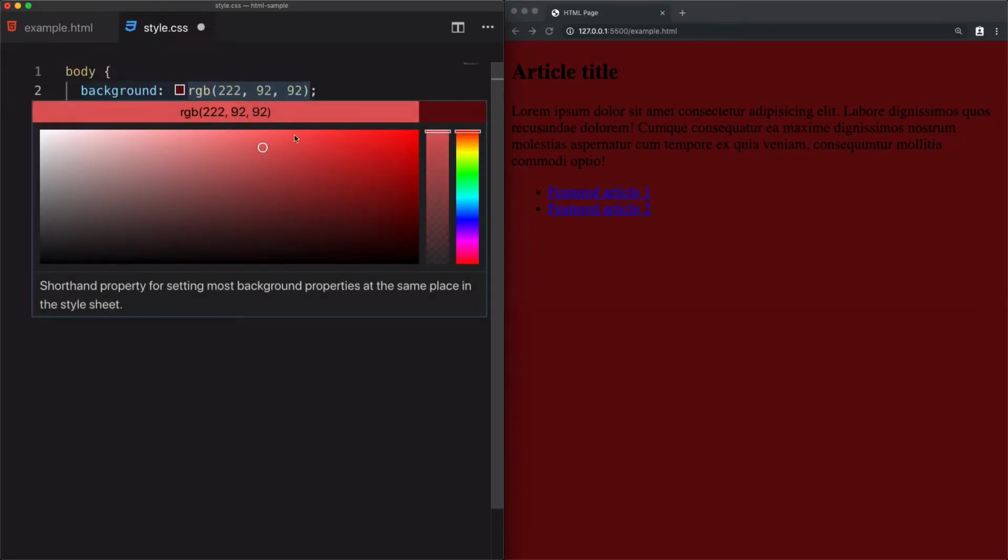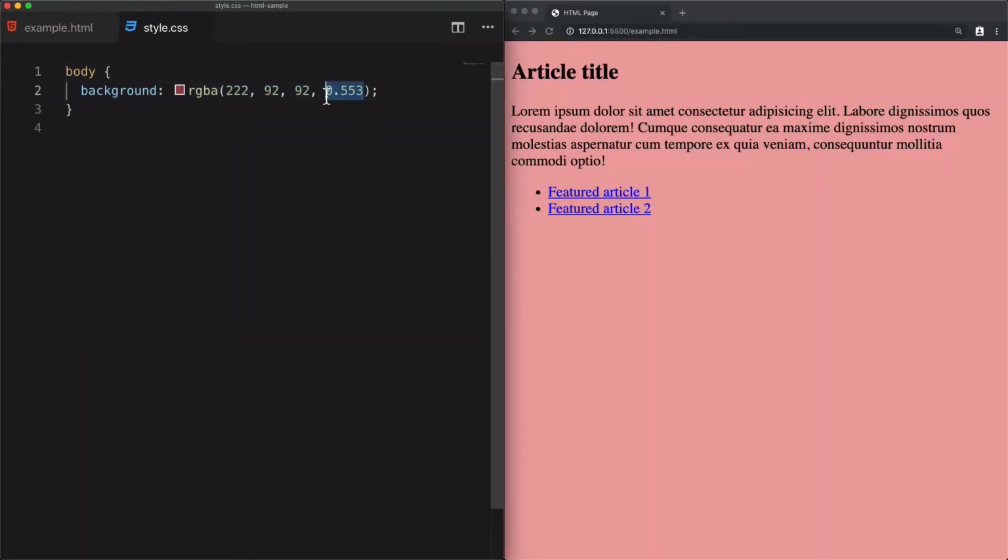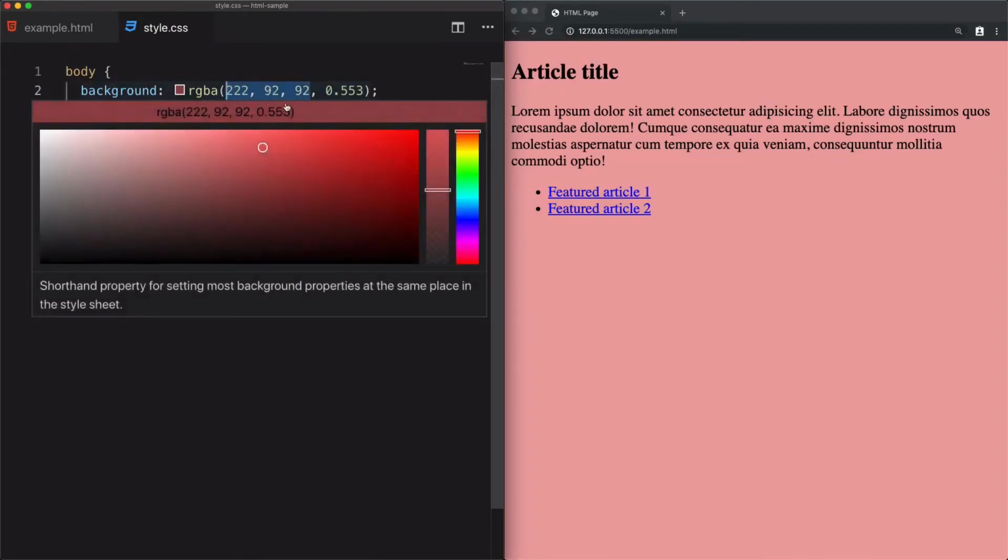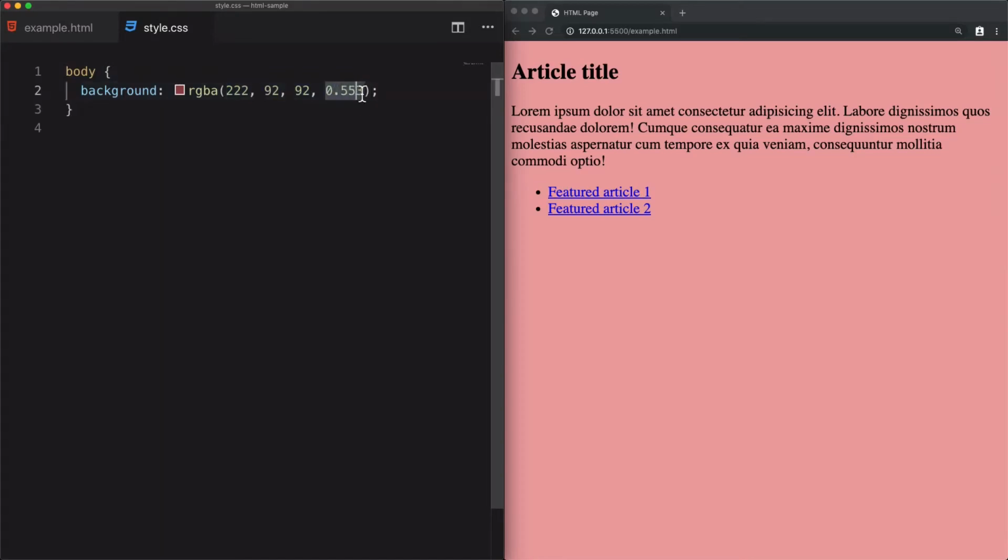The other interesting thing when you are using the RGB representation is that if you want to reduce the opacity of a specific color, you just add another value. Now we have three values for red, green, and blue, and the fourth one is for the opacity.